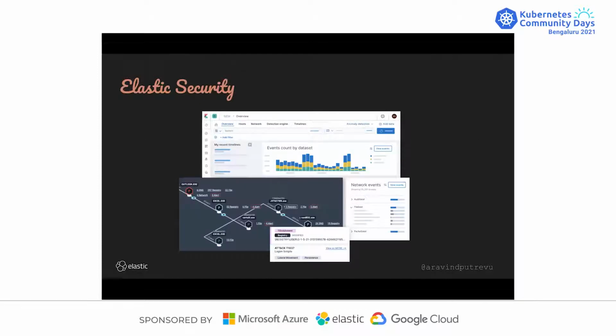Elastic Security is not relatively new. It's been there for quite some time. But about 1.5 or 2 years back we got this company called Endgame, and we joined forces with them, and they started building on top of the existing SIEM as a SecOps platform.